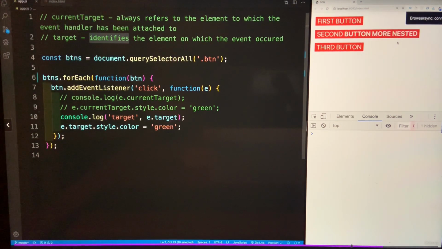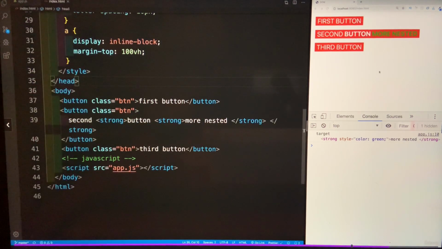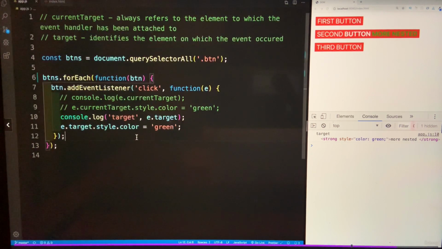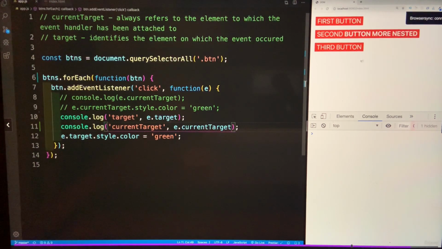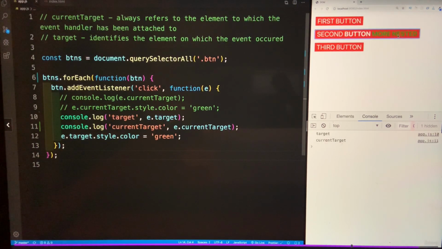Now let me refresh and let me show you even more that if I click on the more nested one, which is a strong tag within a strong tag, then only that text changes to green. And you can clearly see that my target is in fact the strong element. It is not the button itself. And again, like I said, we can just console log so we can see better. So current, and we're going to go target, and of course my property is also going to change. We're current target, and then I should see, if I click on the strong tags, one for the target, which is going to be the strong element, and then the second one is going to be the button itself. Again, let me try it out, and yes, my target is going to be the strong element.